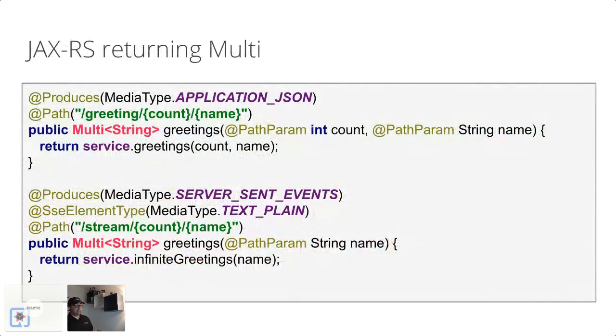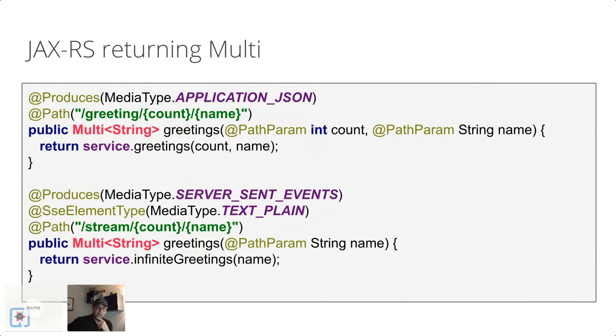So when using Multi, again, in Quarkus, that's going to be very simple. In your JAX-RS server endpoint, you just return a Multi, and it's streamed to the client, or using SSE, and then it's an SSE response to the client. The tricky thing is, how do I get those Multis?